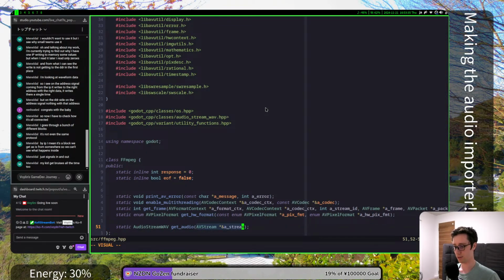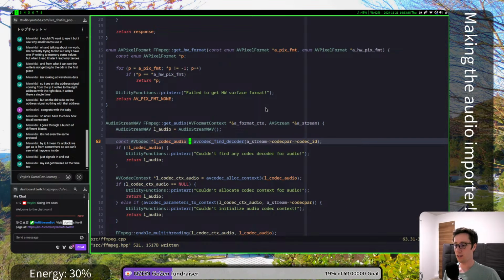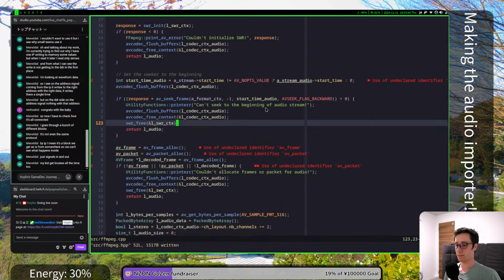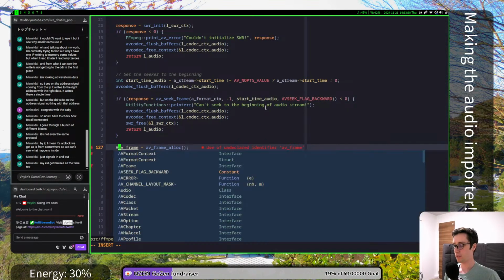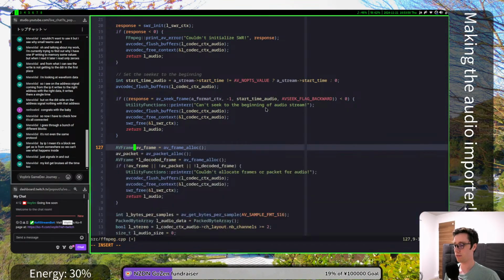Why does it not want to work again? Okay, and we need to create new AV frames here. AV frame.